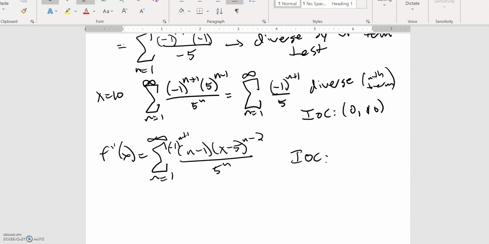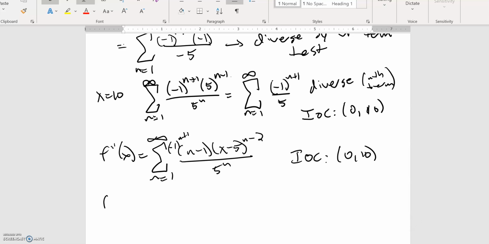I'm just looking at it again right now just to make sure I agree with my assessment. Now I've got myself kind of spooked. But yeah, the denominator is not going to be getting any bigger, so it's not going to work. And so I got an IOC of 0 to 10.